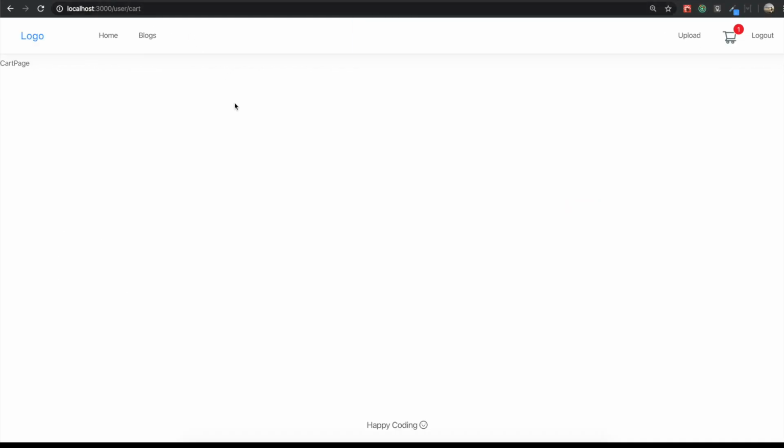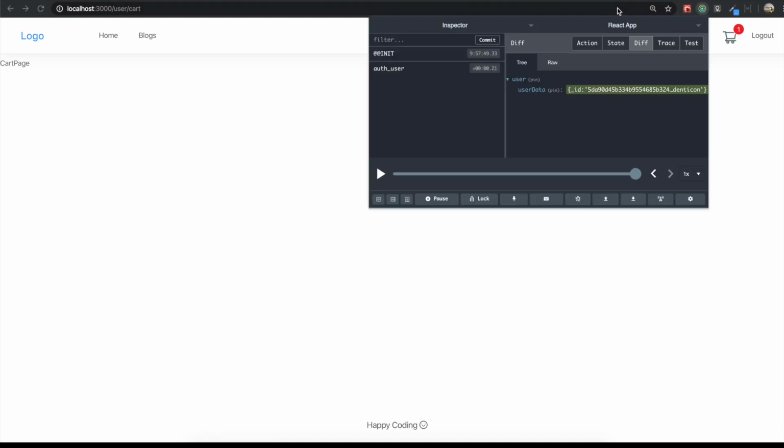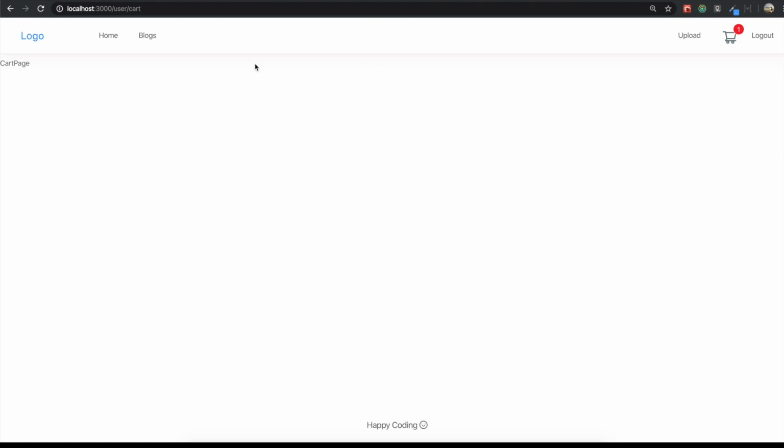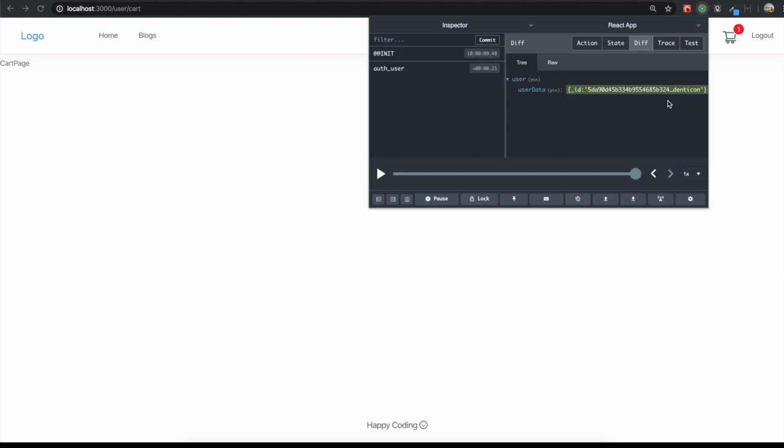We go to our application in here. So now I'm going to just turn on our Redux extension and go to state, user state, and in here, we now don't even have the cart field. There is a reason why we couldn't get this information, even though it feels like we did everything for it.